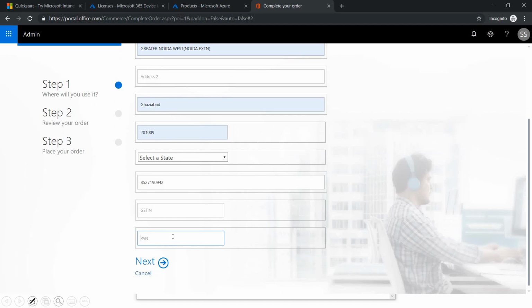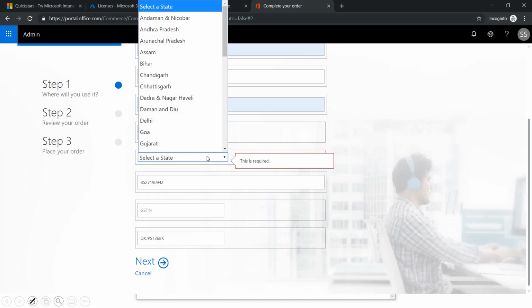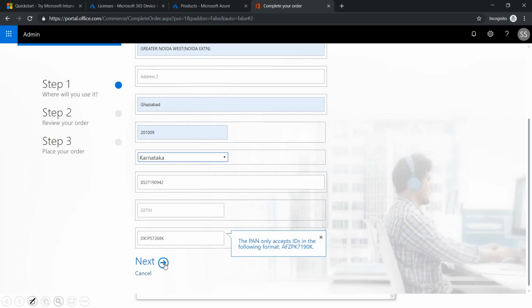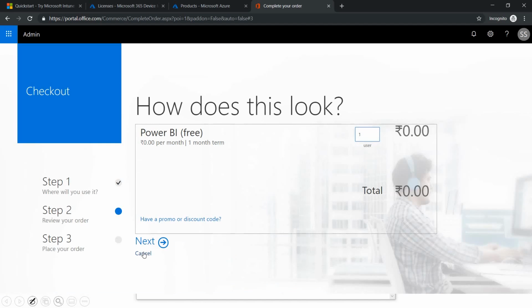PAN number is something which I have to provide, so if I do that and do a next, select a state. This doesn't make any sense, anyways, that is fine. Power BI, 1 month, number of users. Let me just say 100.